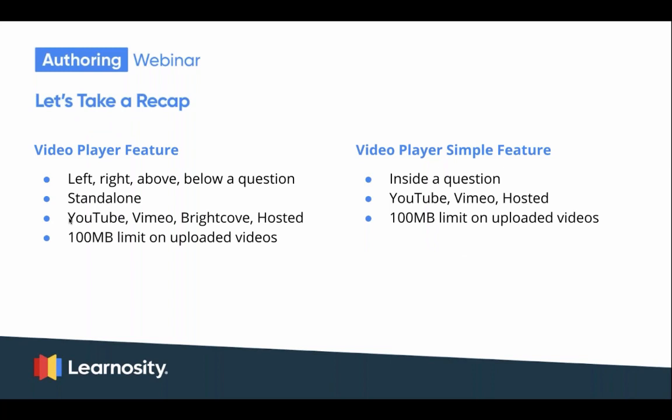So we looked at the video player feature, which can be embedded alongside a question or on its own. This can be hosted or a video from YouTube, Vimeo, or Brightcove, and the max size limit on this is 100 megabytes. Then we looked at the video player simple feature, which is embedded inside a question. And this can be hosted, or it can be a YouTube or a Vimeo video. And again, the max size limit on this one is 100 megabytes. So it's 100 megabytes on both.